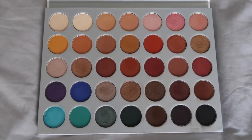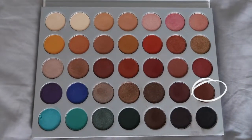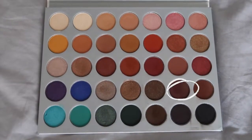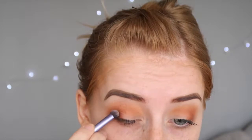So now I'm going to darken it even more. I've decided I want it really smoky and dramatic, so I'm just taking this colour on the Real Techniques blending brush. I'm going to mix it with a bit of purple actually. And then just blending that right in the outer corner.